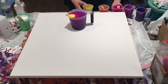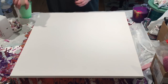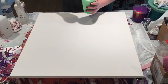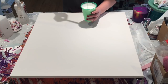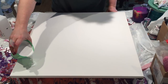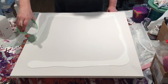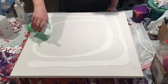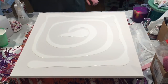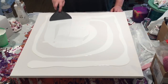Okay, let me move these paints so I don't have an oxidant. I'm going to put down a base coat. It is Artist's Loft Flow Acrylic, white, obviously, mixed with Floetrol. And with my water and Floetrol mix, add it to get it to the proper consistency. So the reason I add a base coat is because it helps your paint to slide around on your canvas.